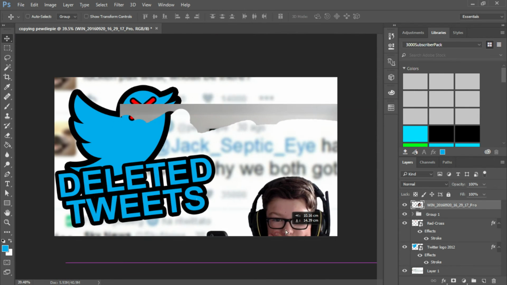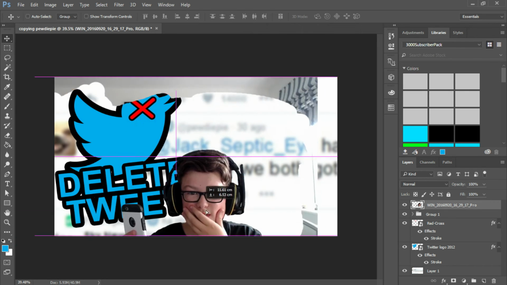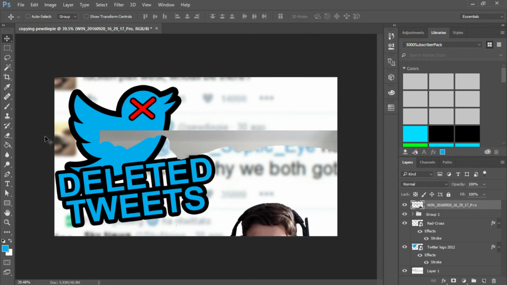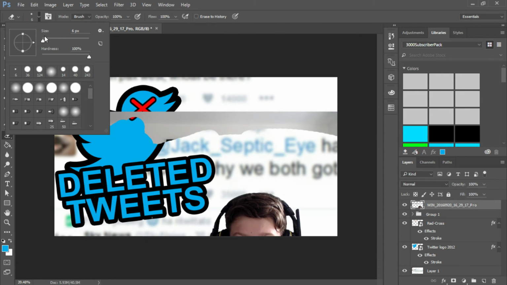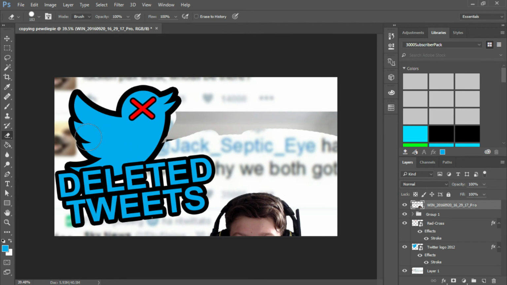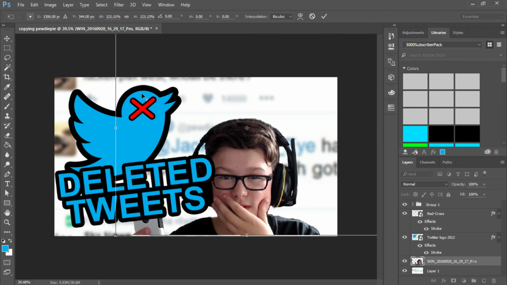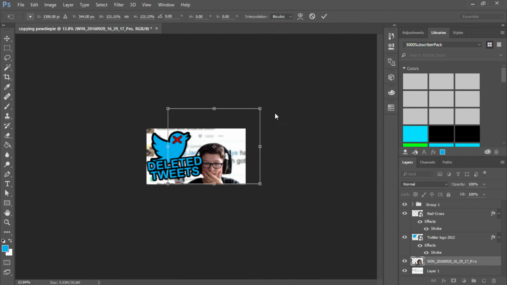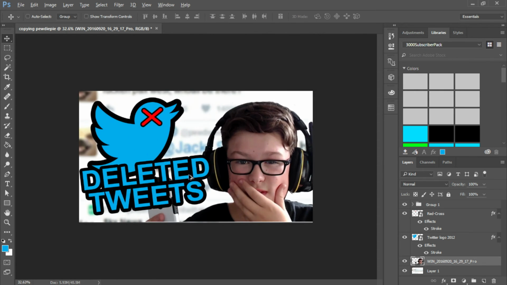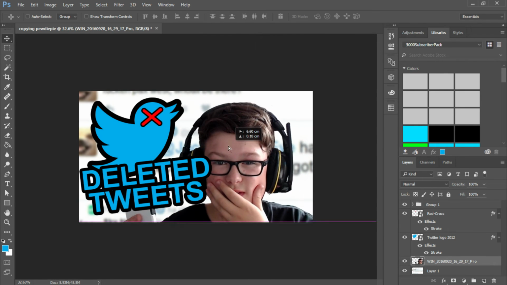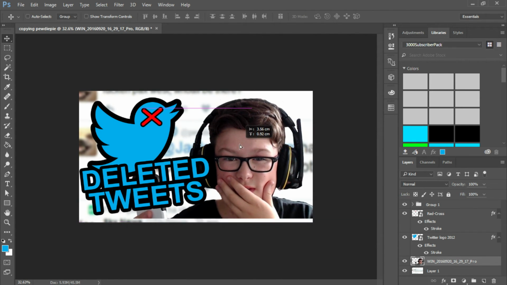Right, here we go. We are basically done this bit. As you can see, there's bits around here, but basically, you're done. So don't worry about the bits at the edges because, first of all, when we scale it up, you're not even going to see them. But if you really want to, you can get the eraser, bring it all the way up to like 200 or something huge like that, and just erase it. We don't want to scale up too much because then it will lose all its resolution. So in my opinion, that's good.